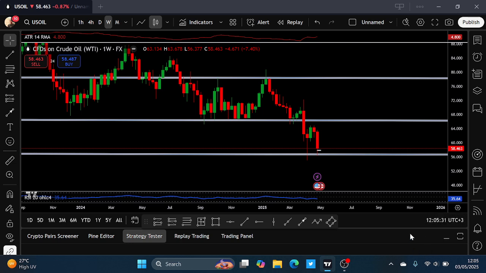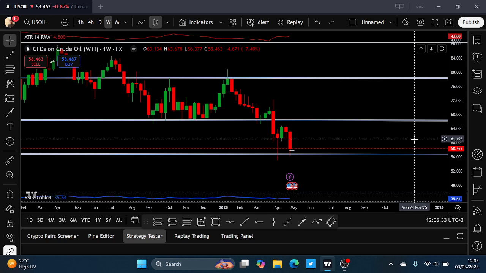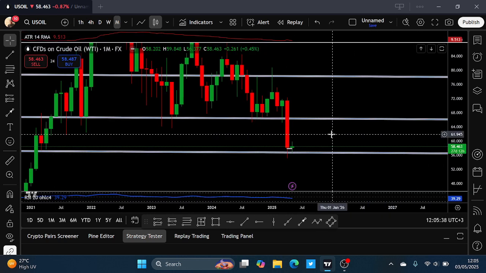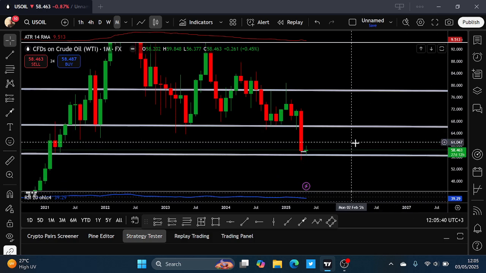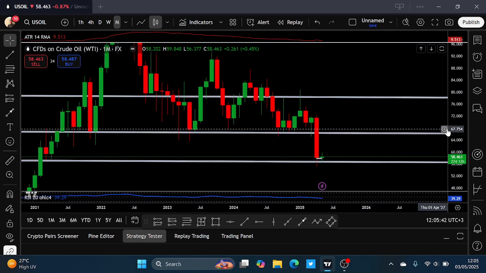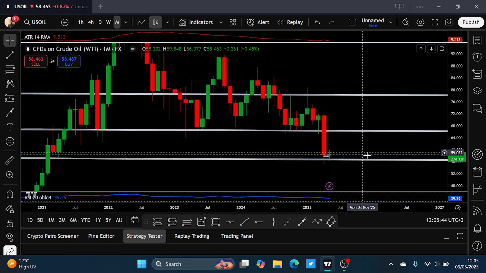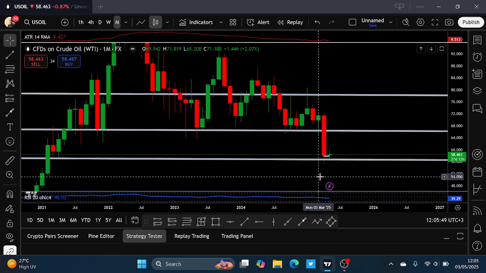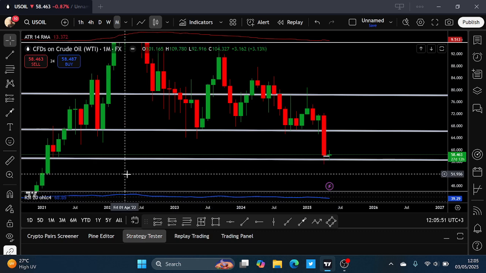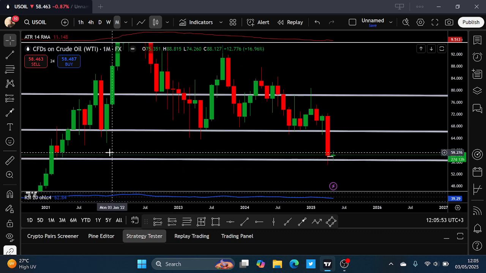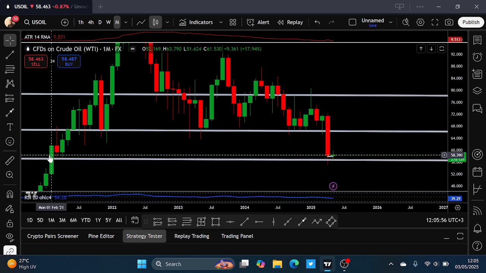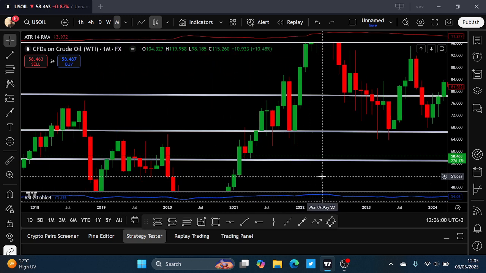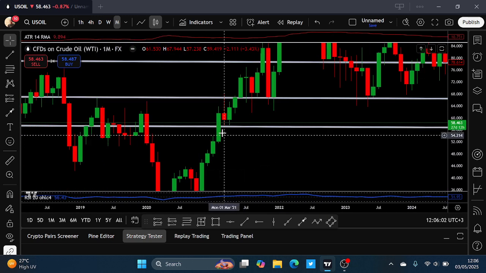So let's now proceed. What do we see on the US oil? Let's start from the monthly time frame. What do you see on the US oil projection for next month? Last month's candle ended as a rejection on this price area here. Price rejected there, you see these rejections. And what happened the last time price rejected this area?